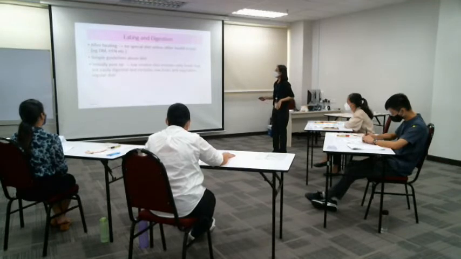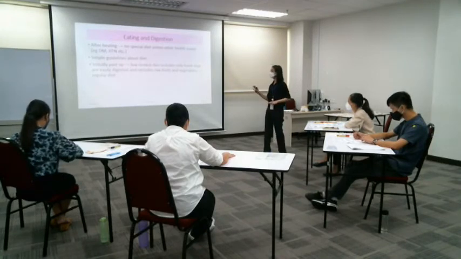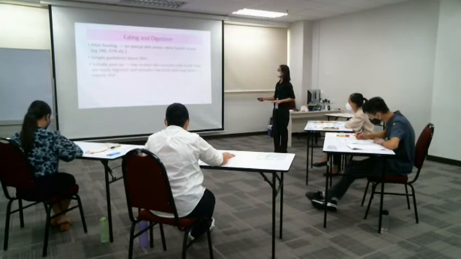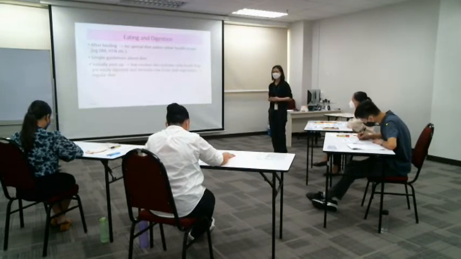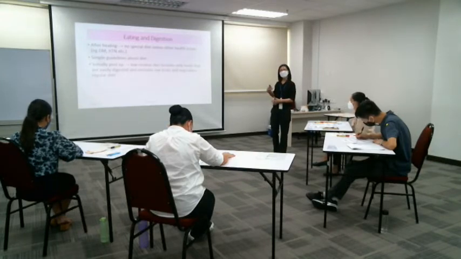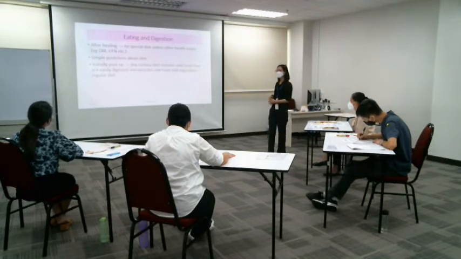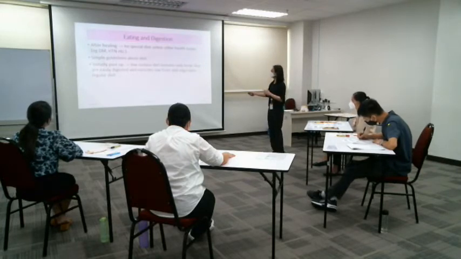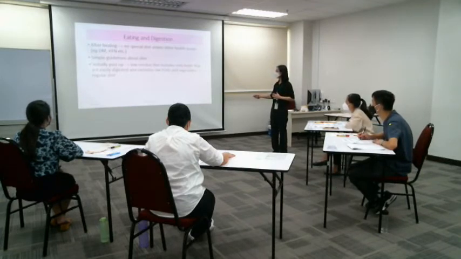And the simple guidelines about the diet. Usually, in the immediate post-op period, the doctor would order a low residue diet. Low residue diet is easily digestible. You have just done surgery on the gut, so you do not want to burden it. So a low residue diet includes only foods that are easily digestible and excludes raw food.